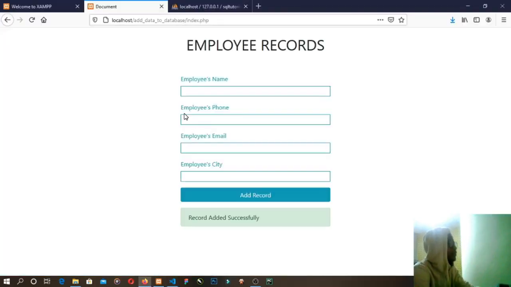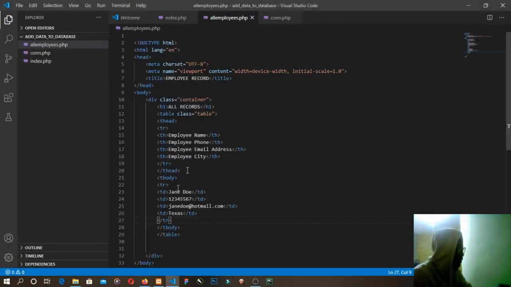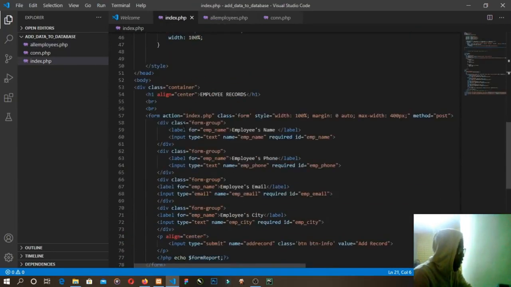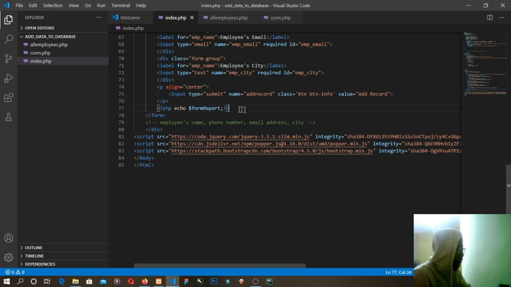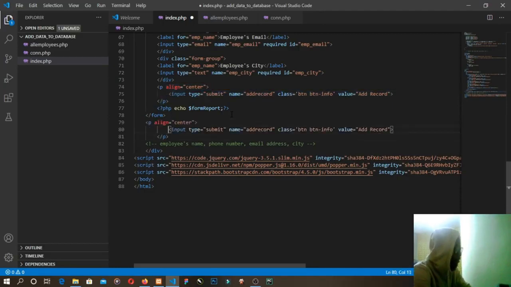Okay, so let's check what we've done so far. But I'm going to leave a button here that will take you to all the employees file. Okay, so I'll copy this to make it very quick.